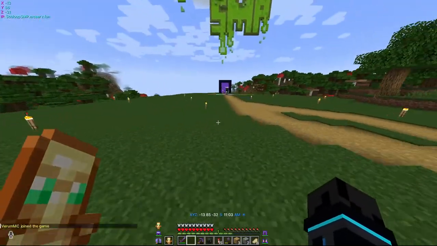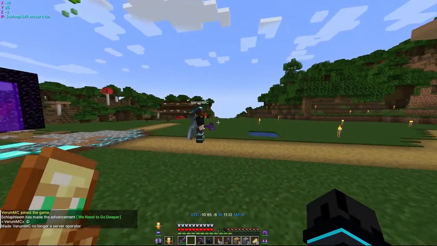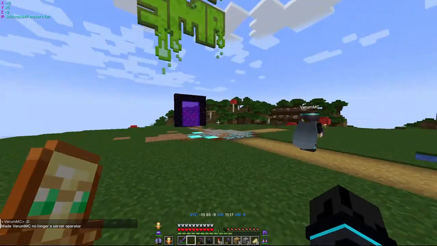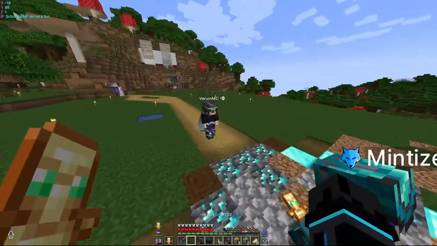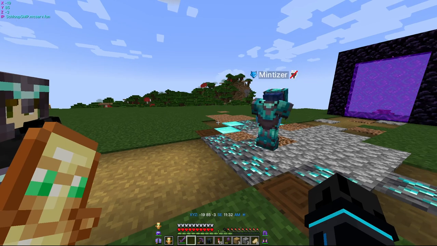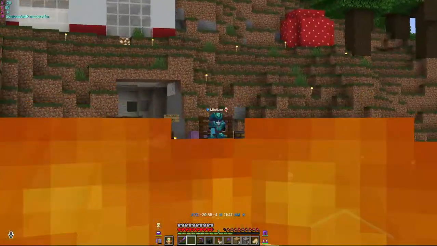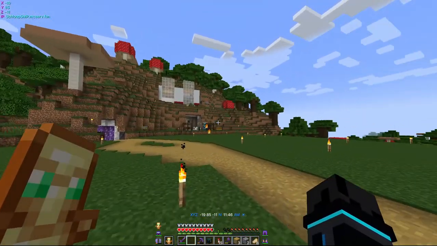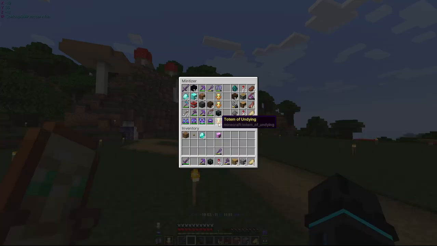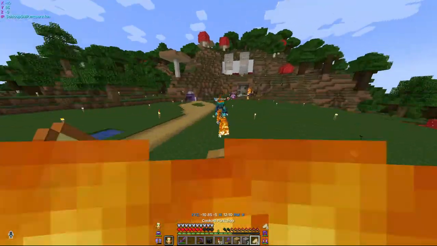He banned me again. What an idiot. So I did a funny thing. Where's my netherite block? Mint has it. He took the spawn block. Man, give him his netherite back! Why are you hitting him? That's it. Murder the man. Murder Verum. It's over for him.